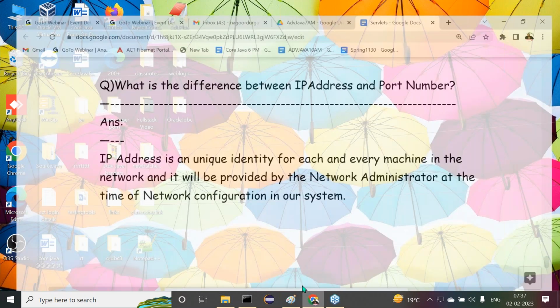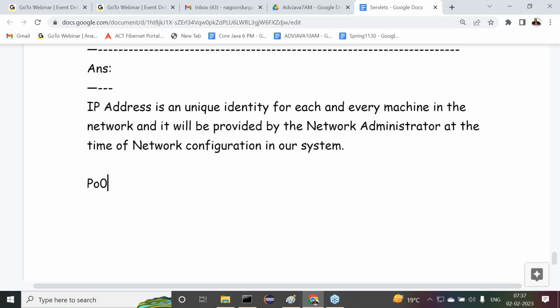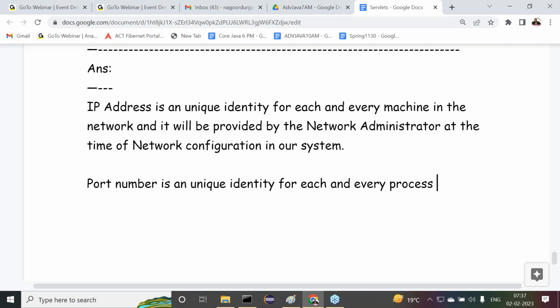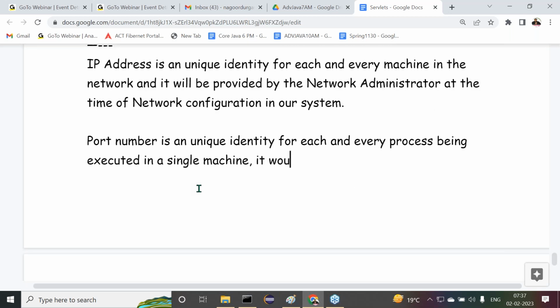Right, so now let's define this point. Now try to understand this clearly. Port number is a unique identity for each and every process being executed in a single computer, a single machine. Both are the same. Observe carefully.